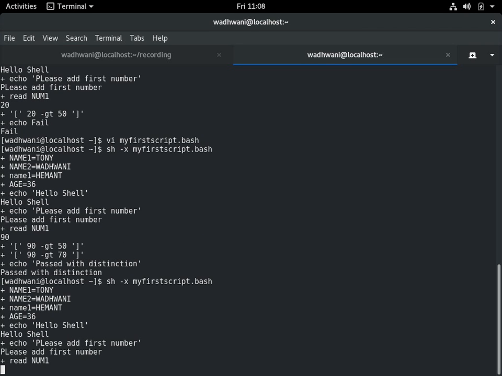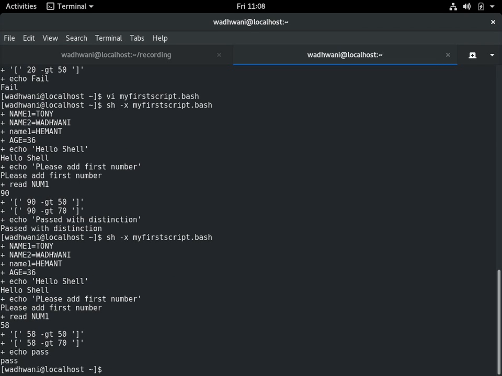But if I give, say, 58, it says only pass. This is how we can apply a construct within a construct. So this is pretty simple. This is about decision making. Now let me go to something called looping.